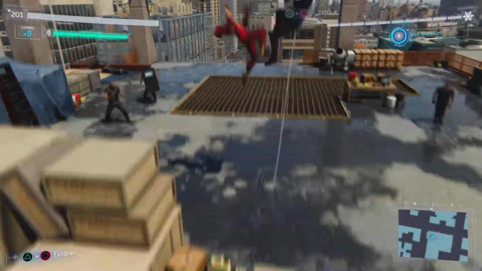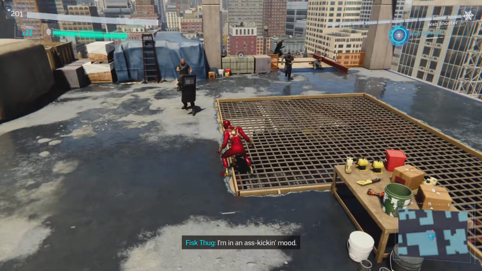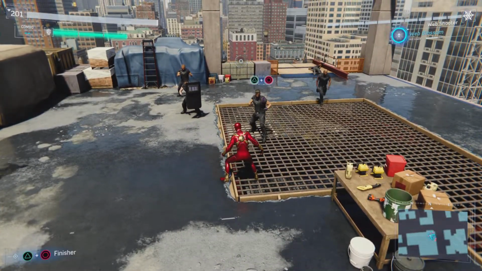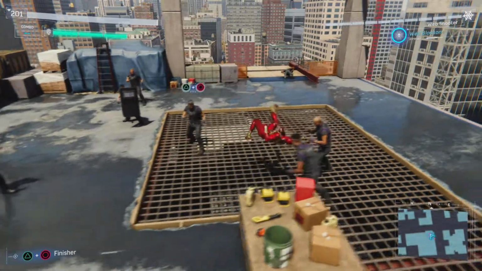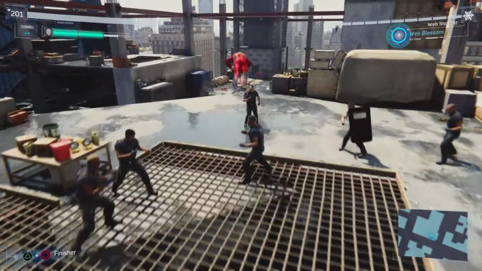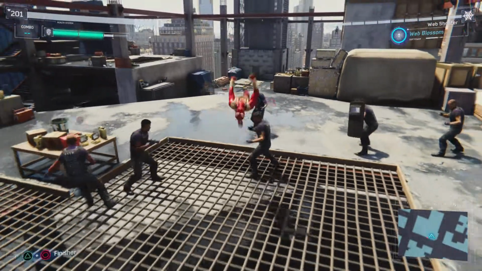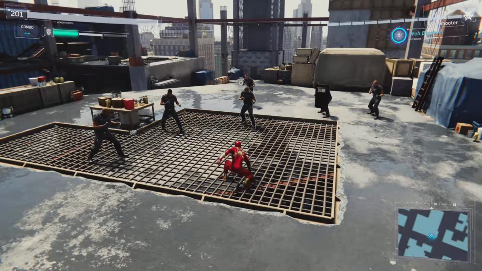So now another move that I kind of got good at using due to the higher difficulties is the double dodge. So tapping circle will do your basic dodge, but if you tap X after that, you'll do a second one. And it helps you out if you dodge too quickly from something, or if there are multiple enemies trying to attack you at the same time.